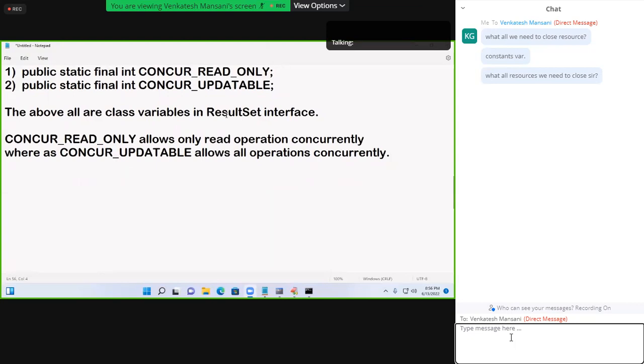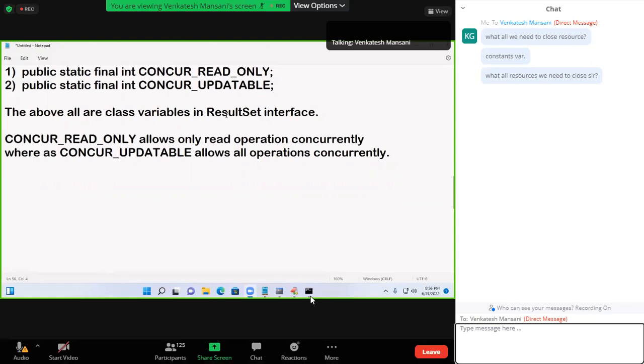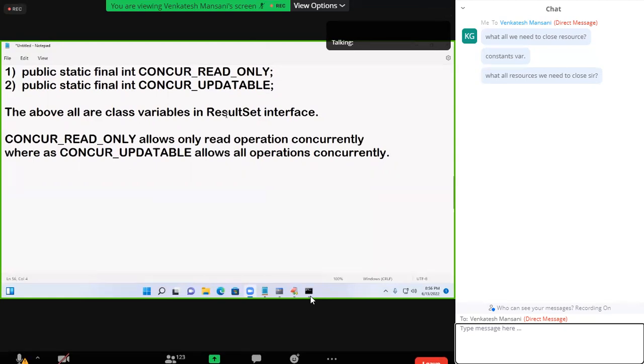Callable statement's super interface is prepared statement, so you can access it. Execute update is also okay, execute is also okay. Just wait 1 minute, online students.